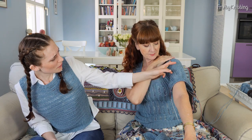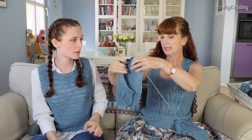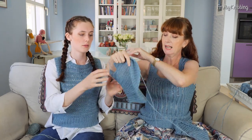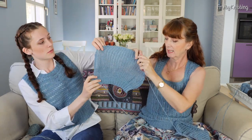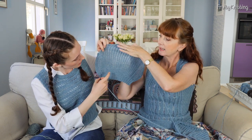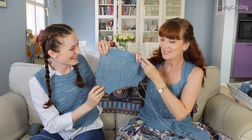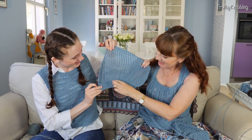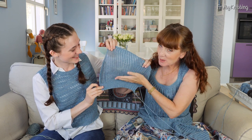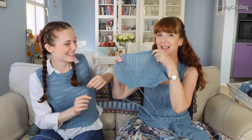Okay. So did you start from the bottom or from the top? You start here. Okay. And you knit upwards. I'll show you. Hold this. So you cast on here, and then you knit the cap up this way. Is that why there's this little line here? And this is the backside. Oh, okay. And then you pick up stitches here and you knit the 2x2 ribbing downwards. Okay. Cool. You've exposed all of my backside, ugly side stuff.